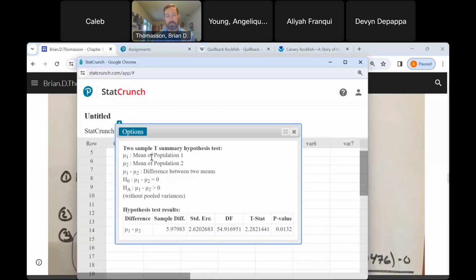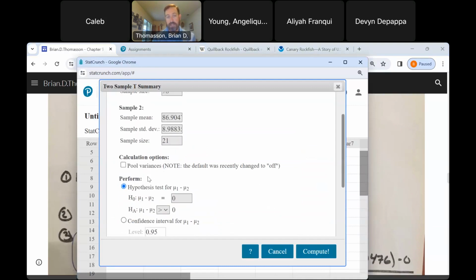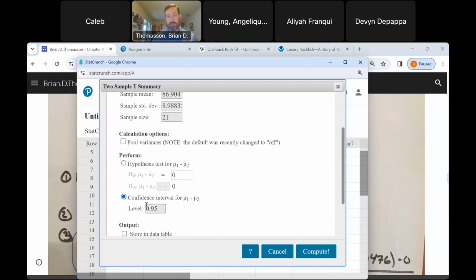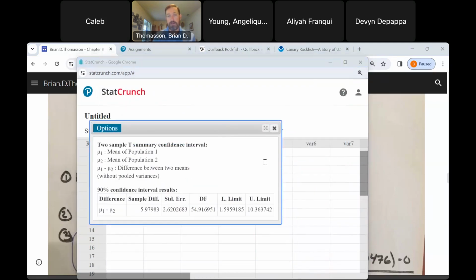I'm going to cheat here, so I'm going to have to enter all those numbers again and just go back to edit. So we go to the same place. We go T-stats to sample with summary. We enter in all data like we just did, and then we just go down to confidence interval, and we put in 90%, as we discussed before. Then we have our upper and lower limits.